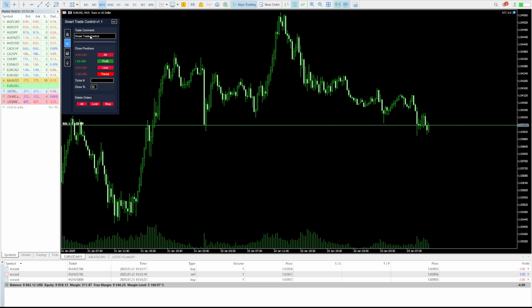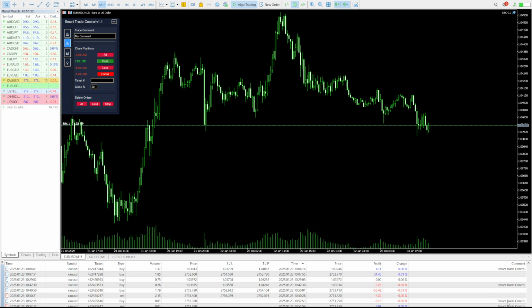You can put your trade comment. So default is just set to Smart Trade Control, but you can put whatever. That was a little bit my comment. Then now you'll see in the history, it has set Smart Trade Control up until now.